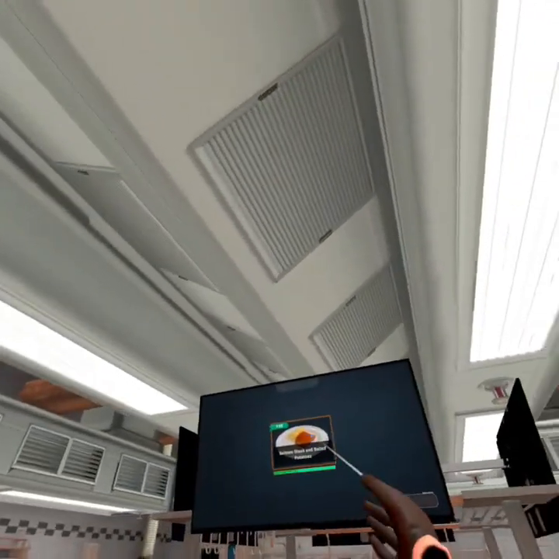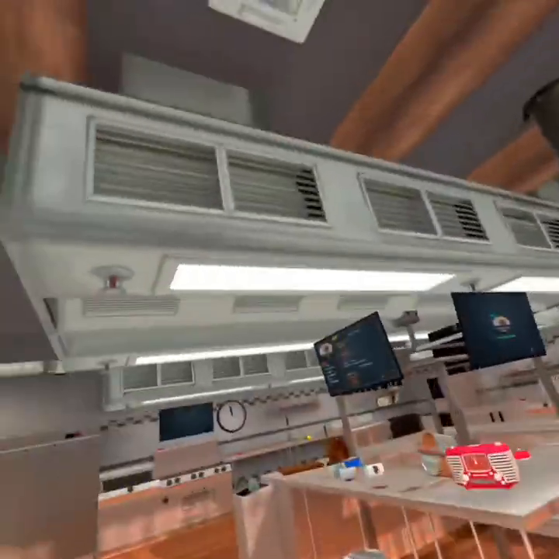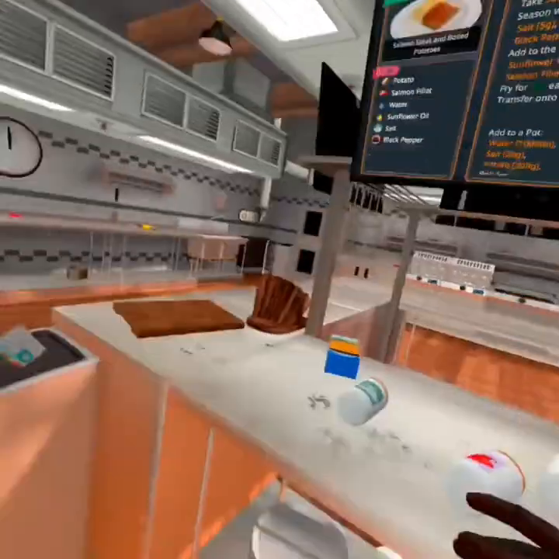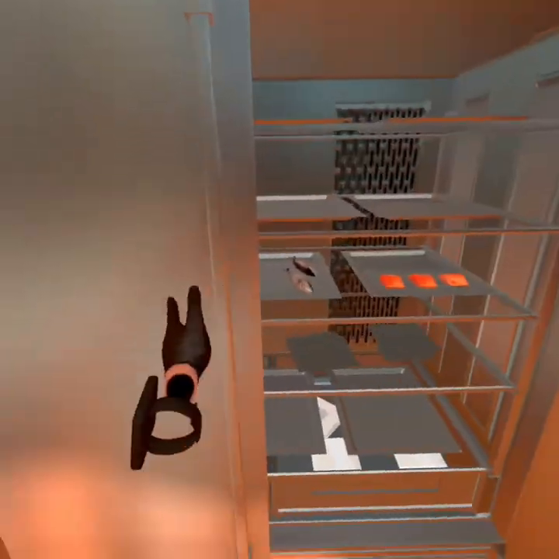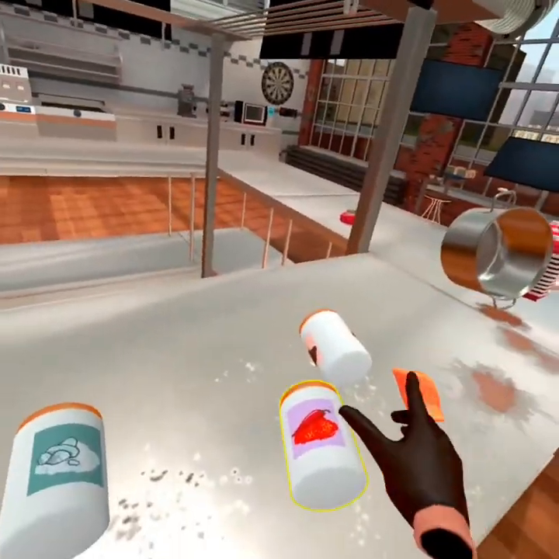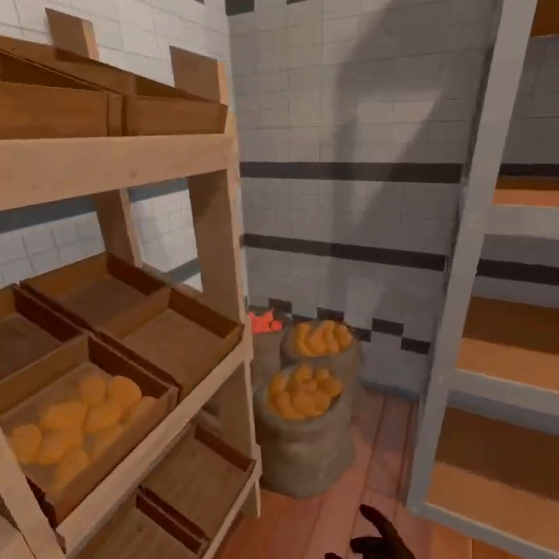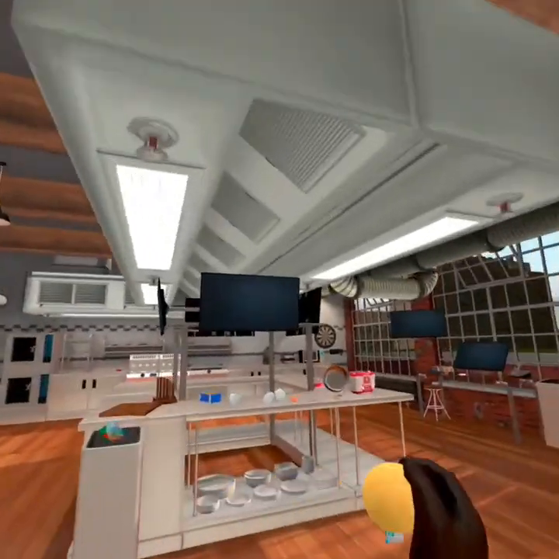Oh, I already have to start cooking. I don't care about your guest complaints. You can complain all you want. I'm not gonna respond. Okay, new recipe. Let's see. Oh, we need potato water. Right, we can get that from the sink.